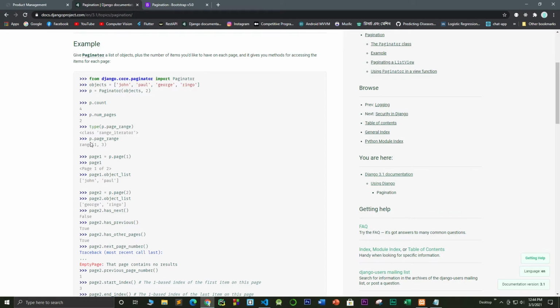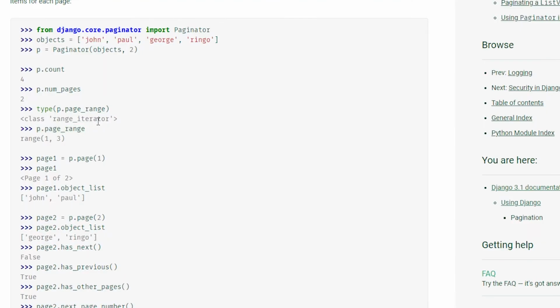As you can see, p.page_range, where p is an object of the paginator, which is paginating by 2 objects in each page. If you select the number of pages, it will show us only 2 pages, because there are only 4 items, but we are paginating by 2 here.